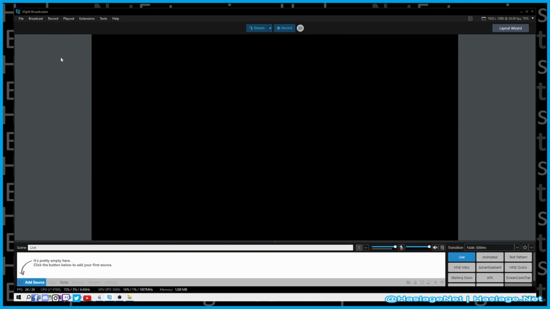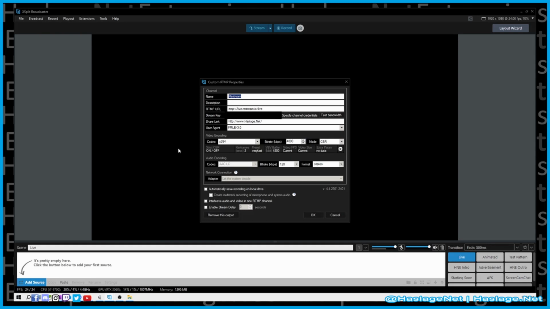Now, I'm going to show you one I already have created. This is my custom connection to Restream. I don't put a description. I have Restream here. I have the channel's URL. Here's the stream key. Obviously, it's blacked out for you. You cannot see it. But typically, the stream key is provided by the provider, as I had mentioned. And then here is my share link, which is my web address. And then the user agent is default. And again, here I have my CPU encoding instead of my graphics card.